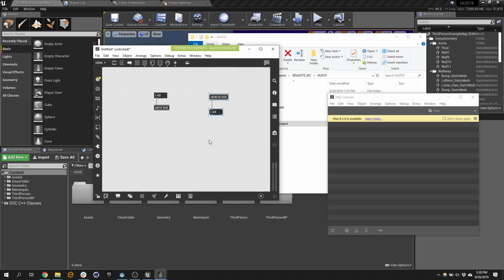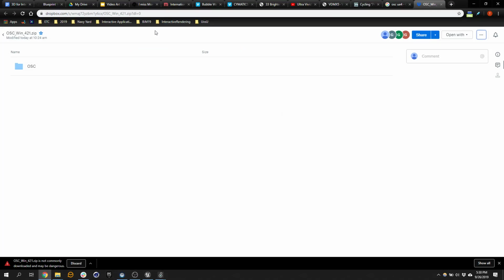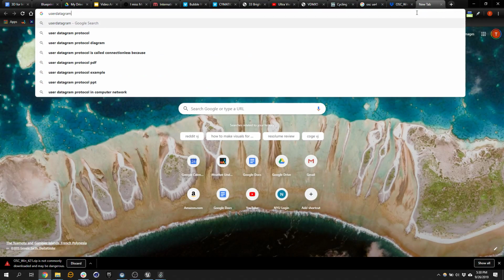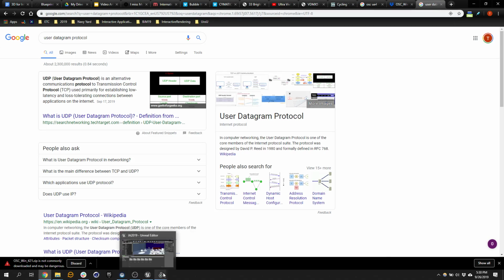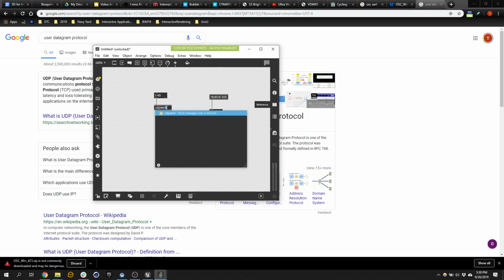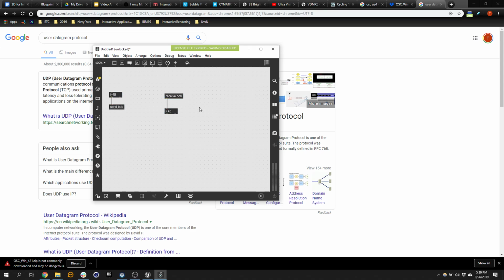Send and receive. If I want to do this over the internet, I would have to start using this OSC. Open Sound Control is a way of packaging the UDP protocol, which is a user datagram protocol, which means numbers over the internet. So, speeding up a little bit, I'm going to say UDP send instead. Actually, let me leave these other objects so you have them for reference.